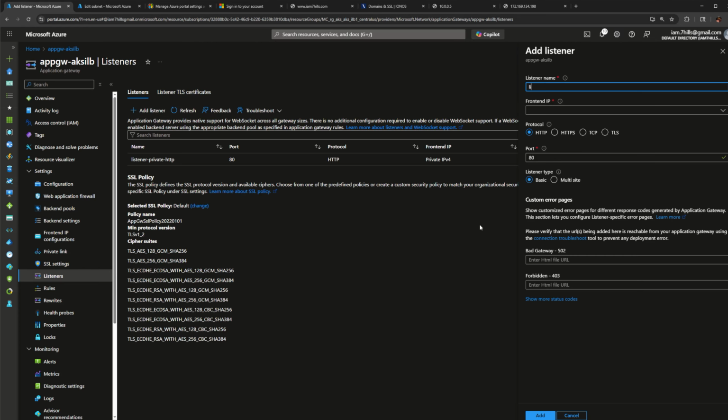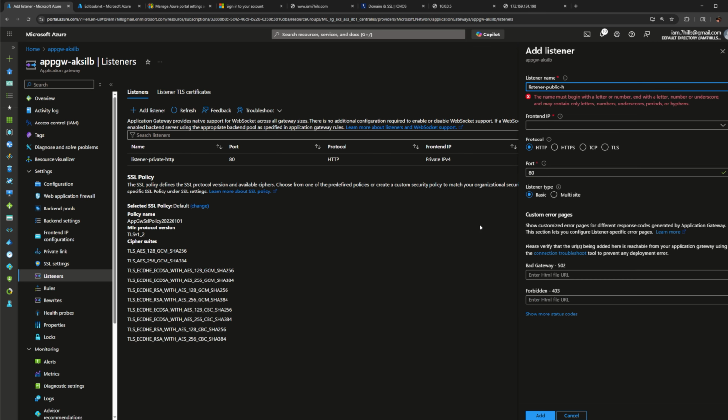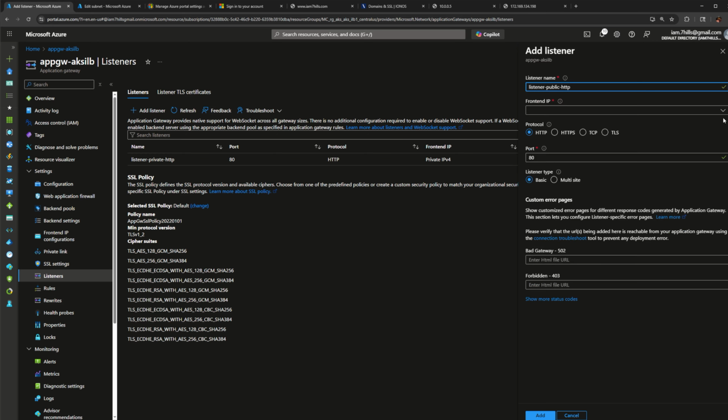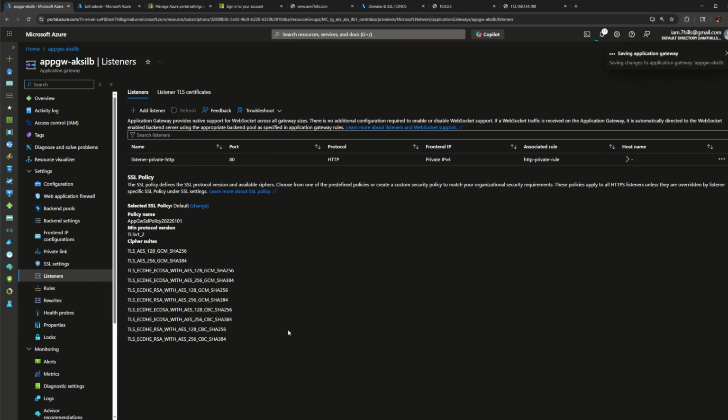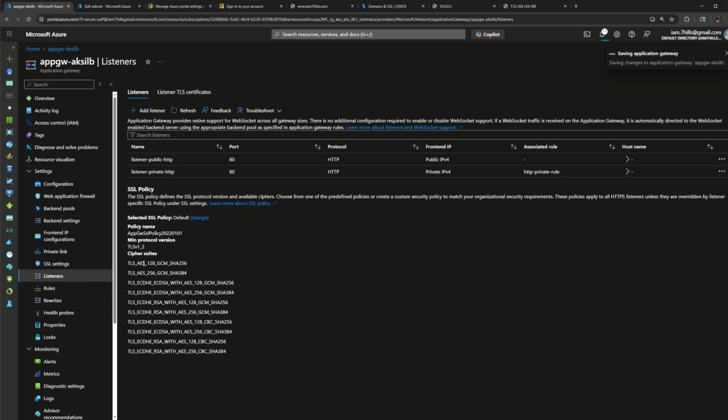This will be a little confusing, but the more you practice, the more you'll get it. For the front-end IP, make it public because this is a public one, and give add. So I have added everything except the rules.